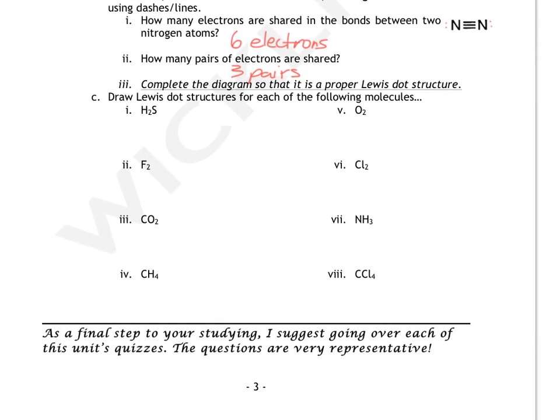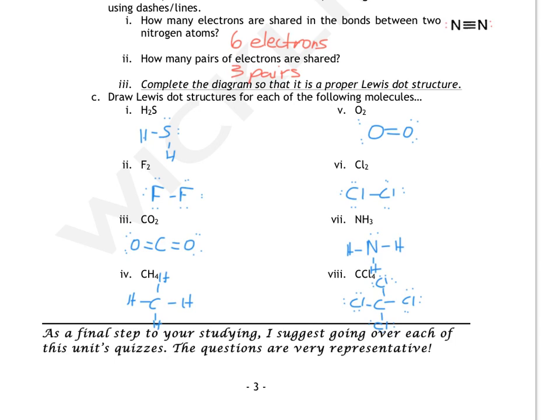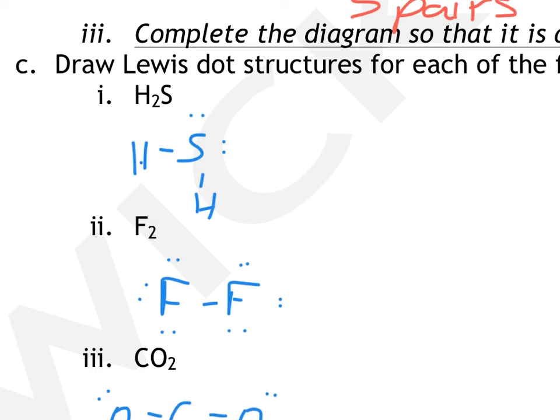So in this portion, let's draw Lewis dot structures for each of the following molecules. I will just throw them in here, and I think that you should take the time to memorize these 8 molecules, as they are the most commonly asked about. So I just popped those in, and I'll zoom in to show you some details.